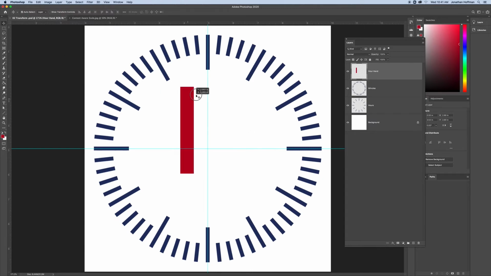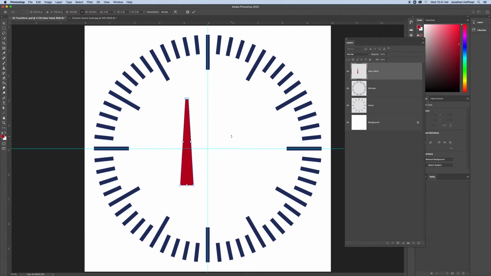Now it doesn't look much like an hour hand here. We want to pull the top together, make sort of a triangle. There's a way you can do this in Transform. You could use the pen tool and draw a triangle out. I'm going to hit Command-T. I'm going to hold down Command, Alt, and Shift, or Control, Alt, and Shift, and grab from one of the corners and pull inward. And when I do that, you'll notice Photoshop pulls them together.